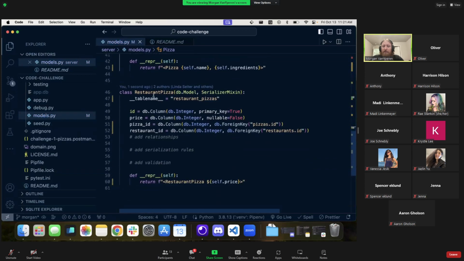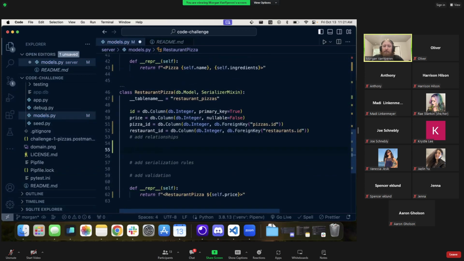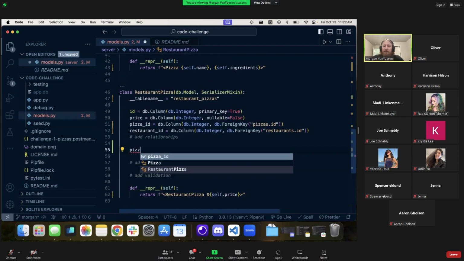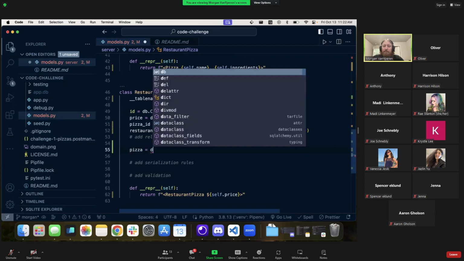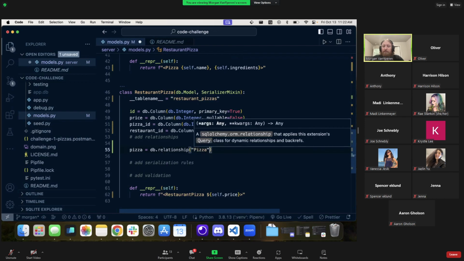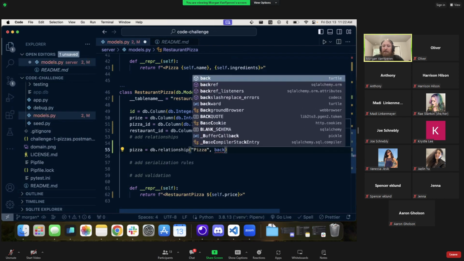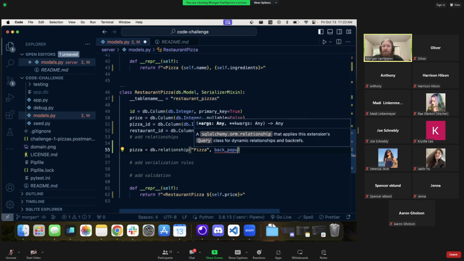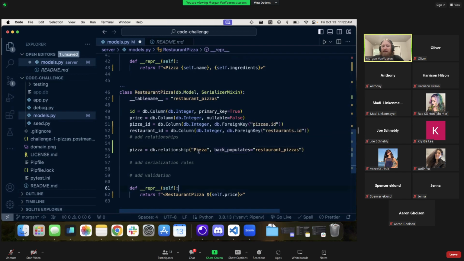And then in our restaurant pizza, we'll relate it to a pizza and then back populates restaurant pizzas, except that will be plural because a pizza has many restaurant pizzas.